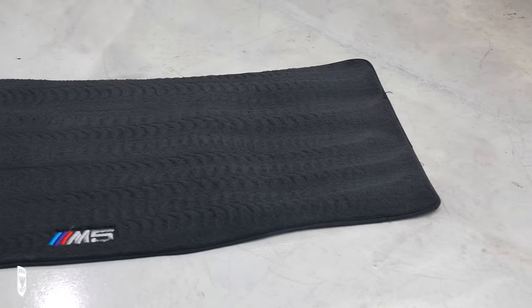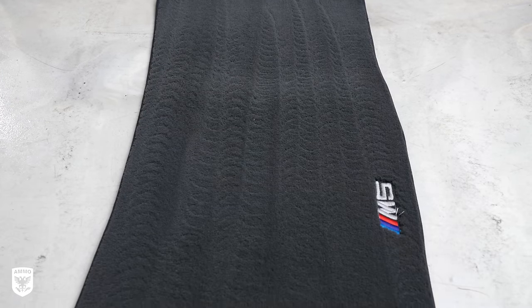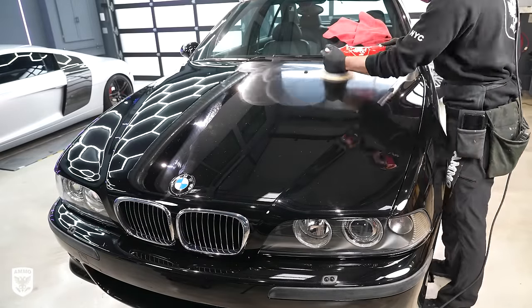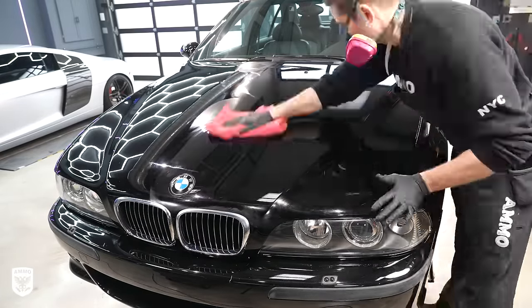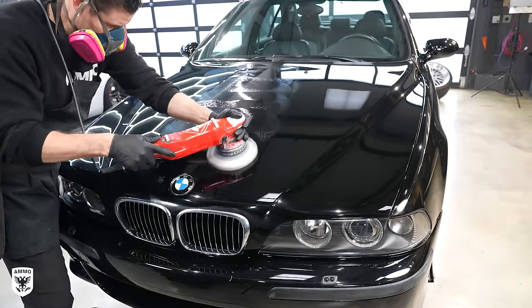With the floor mats and interior carpets freshly steam vacked and looking brand new, I now focused on polishing the paint with my 6-inch sheer wool pad and polishing fluid to remove the minor swirls and love marks. Then I followed up with my white waffle foam pad and polishing fluid once again for a huge 50-50.